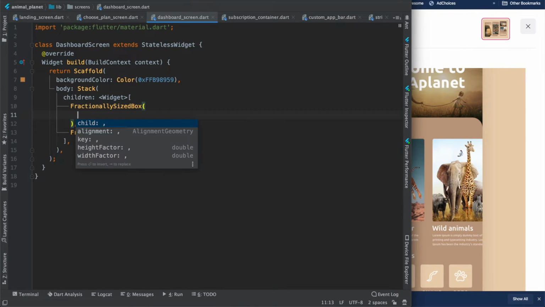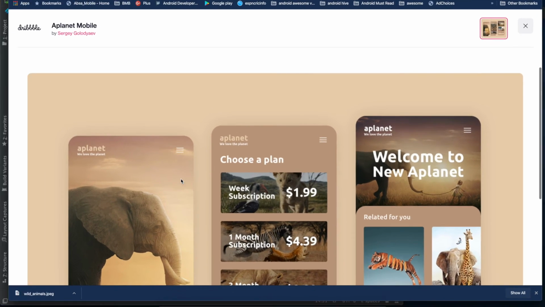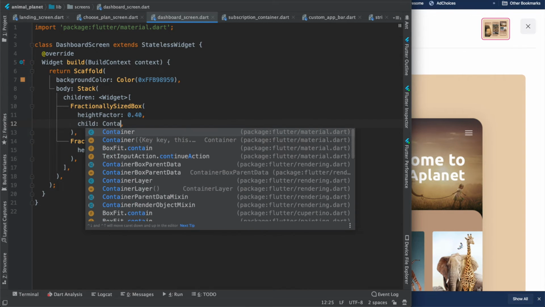One will have a height factor of 0.4, and the other one will have 0.65. Why am I taking 5? First, let me just show you what the output will be for this. Let me take some colors here.